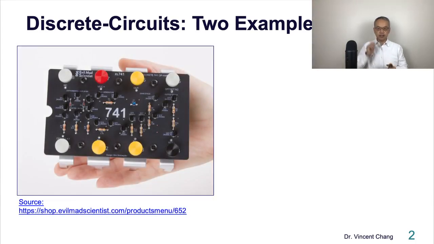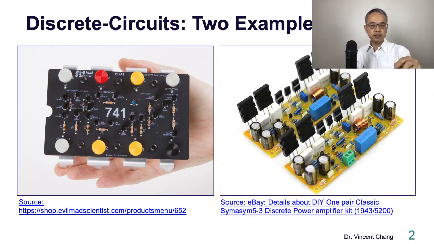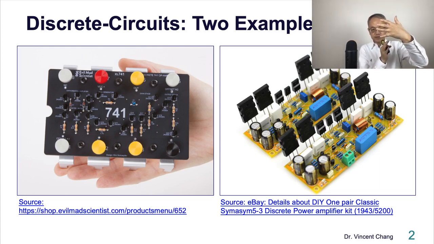The first one is a discrete 741 operational amplifier. And the one on the right is another discrete circuit amplifier. You see a lot of big components, right, compared to the hand size. And you see a lot of resistors and capacitors. Usually on this kind of circuit, the value of the capacitor could be microfarad. It could be one to two microfarad. Anyway, it's big. This is the discrete circuit.